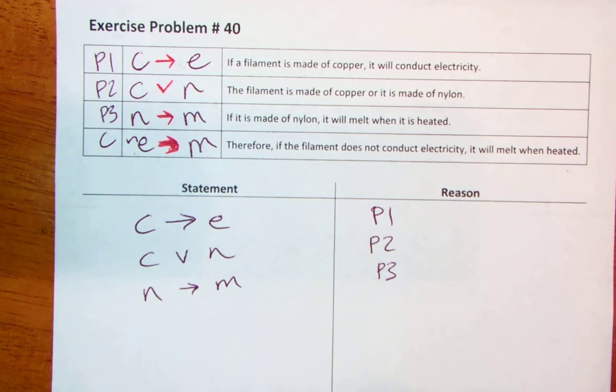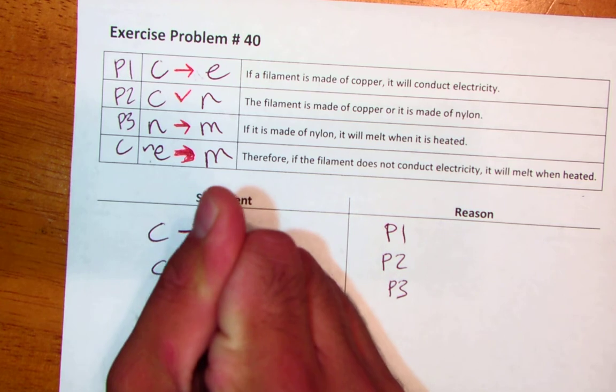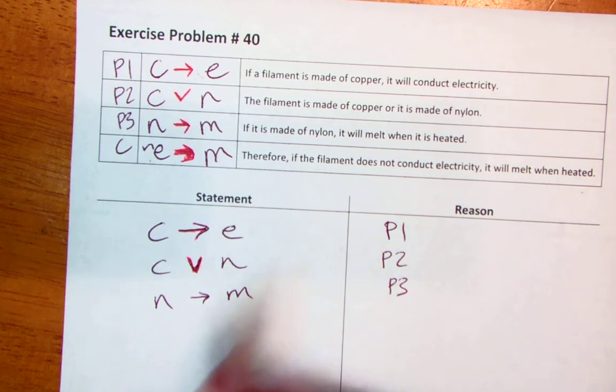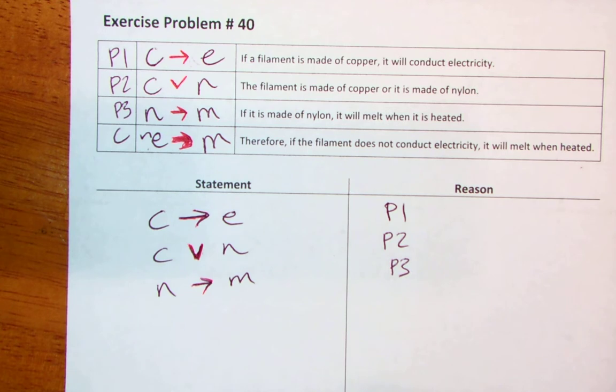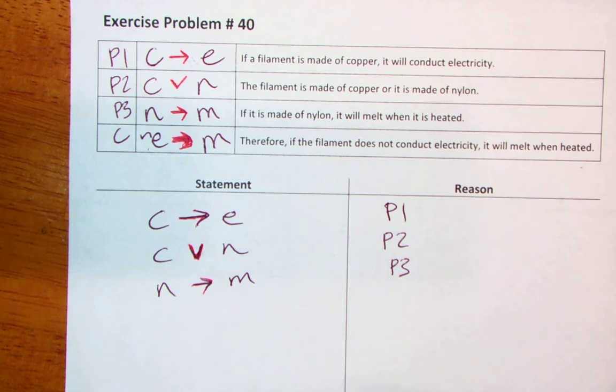So, as you know, as before, you're going to want to combine these premises together and see what rule you can use. Now, one thing we know right away is any disjunctions we want to change to a conditional. And I see a disjunction right here. So let's go ahead and start by seeing where that can get us, because unlike the problem before, I see no single variables, so I see no use of modus ponens or modus tollens. However, I do see several conditional statements and one that we will need to change to conditional.